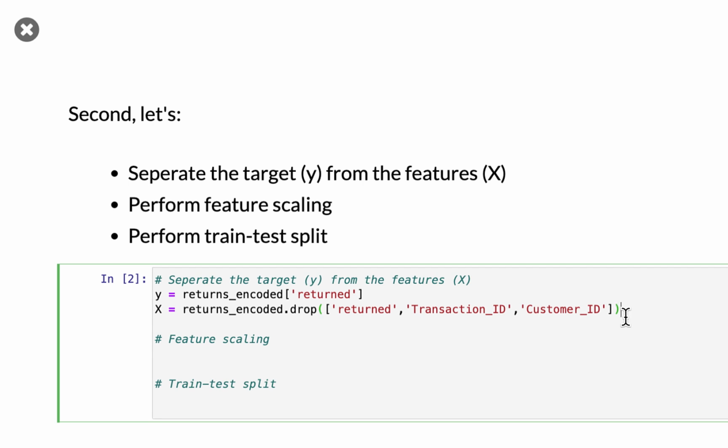So after defining x and y, we want to perform feature scaling. Remember, feature scaling is a must for k nearest neighbor because it's a distance-based method.